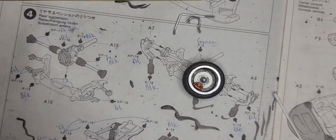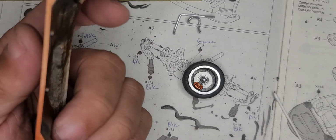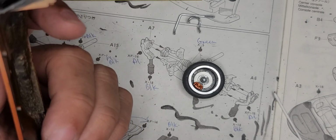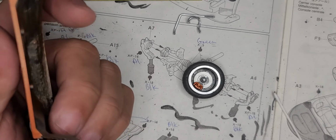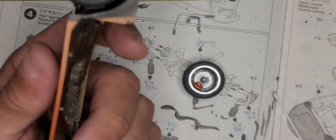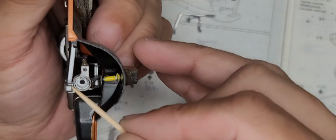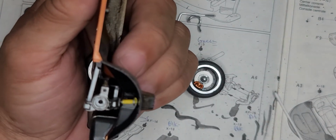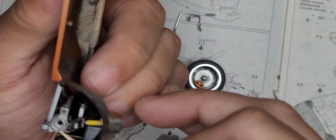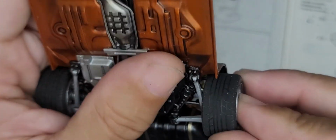Okay, we are back. Got a little super glue set up here. So what I'm going to do is just get a little bit of super glue on a toothpick, and then I'm going to carefully apply the super glue on the hub. You want it on the hub, you don't want it to go into the hub, because that way it'll glue if you want the wheels to turn. You don't want to glue the poly cap to the hub. Just give it a nice amount of super glue there. And we are back on.